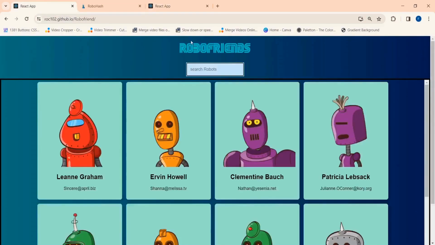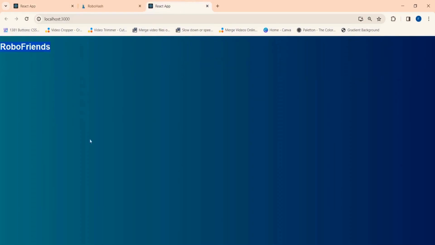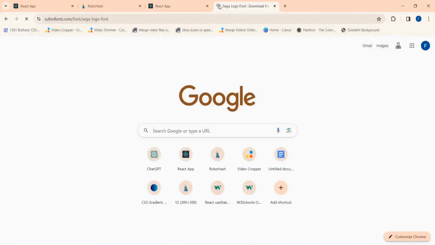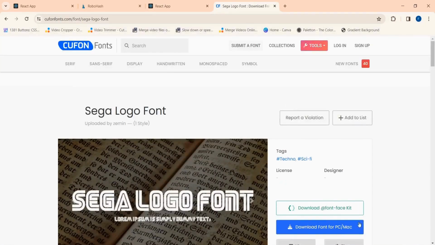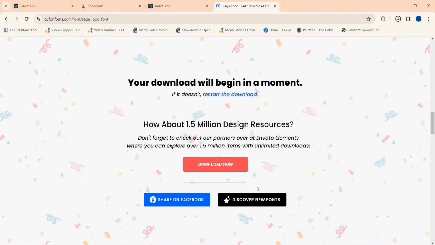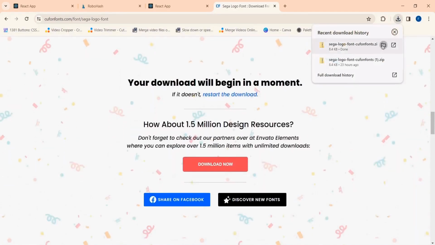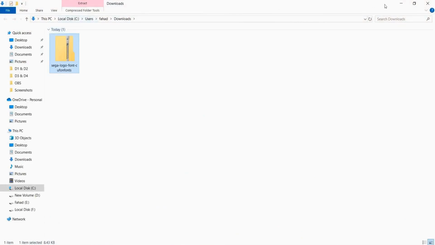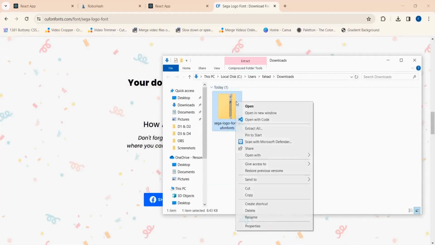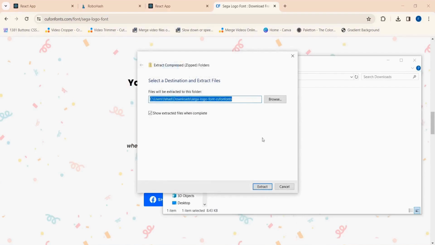Now what we can do is we can just simply work on this heading. So for that we need the Sega fonts. So we are going to download one of the font families, and that is the Sega fonts. We can download this over here and it's being downloaded, so we can simply open this up and extract this over here.